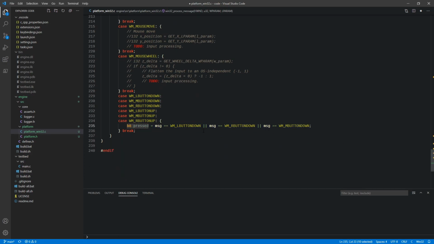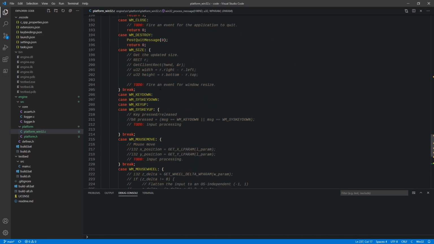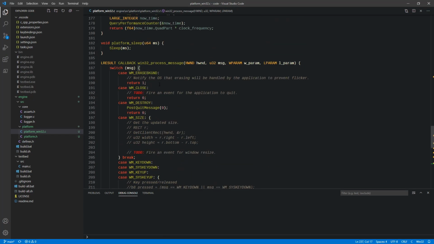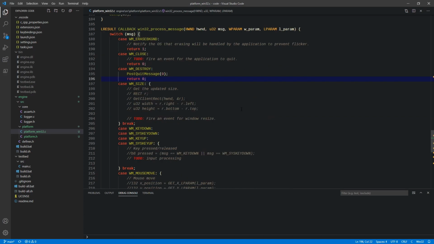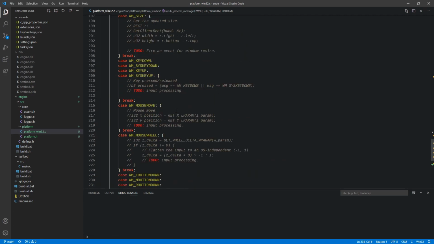And then we're going to go ahead and do input processing here, because there's actually going to be some more logic that we need to add to this, but we are not at the point where we can actually handle that yet. So I just want to scaffold that out for now. Okay, so for now, those are all the events that we want to handle. And I say handle with air quotes because we're not really doing much handling here at all yet. But I just wanted to give you guys an idea of some of the things that we need to handle at this level once we actually have some more things stood up.